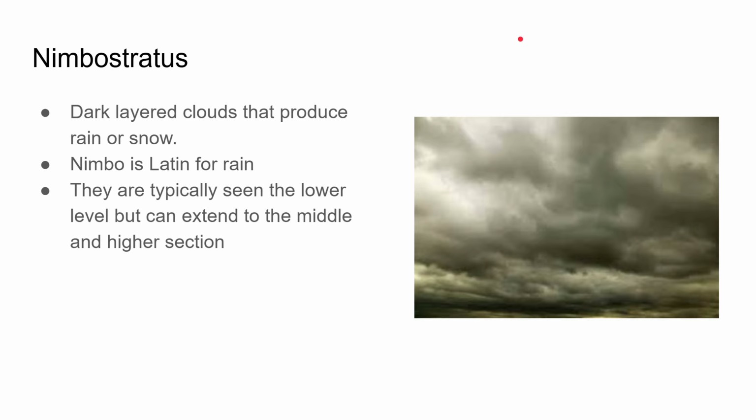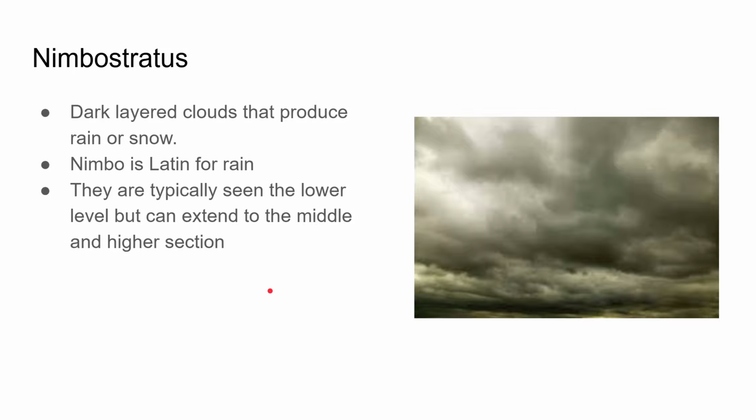Okay. So nimbostratus. These are dark layered clouds that produce rain or snow. And if you can see, this is super stormy weather that you do not want to be caught in, especially if you're a pilot. This is not a good fly day. Okay. Nimbo in Latin means rain.